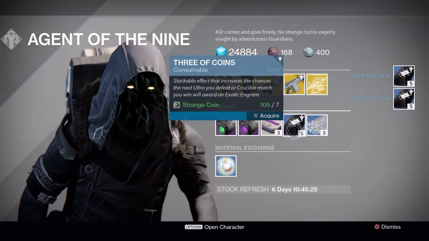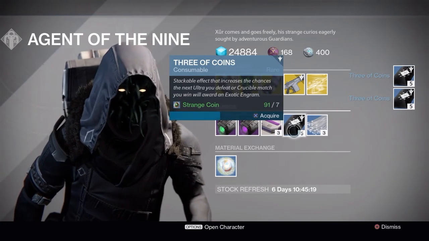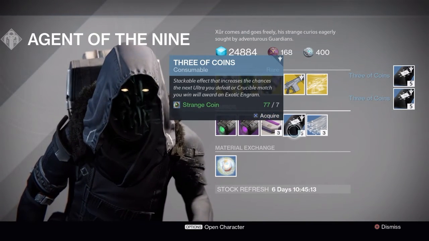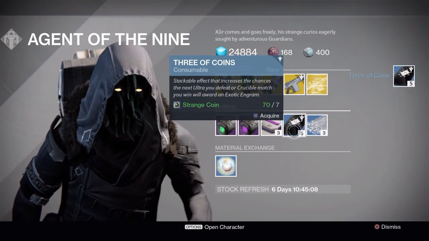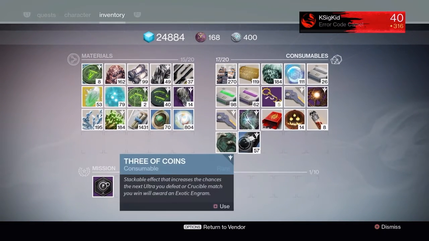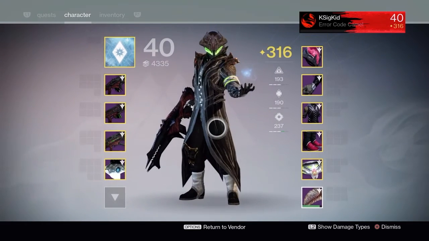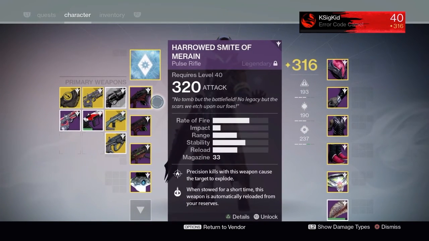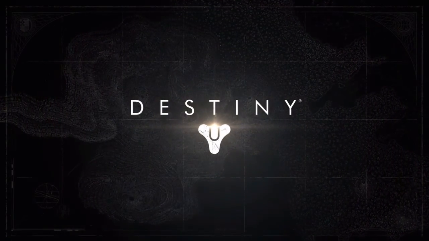The Legacy Ingrams, don't buy them. Three of Coins, though, buy the crap out of these. Buy a lot of Three of Coins, because not only are you getting the exotic chance whenever you kill an Ultra, you're also now getting an exotic chance whenever you complete a Crucible match, which is really nice. That was a huge positive from this last update. Also, Three of Coins works in Sparrow Racing, so you can be doing your Sparrow Racing and potentially farming exotics at the same time. Really nice. I don't have any major complaints with the exotic gear you're selling this week.